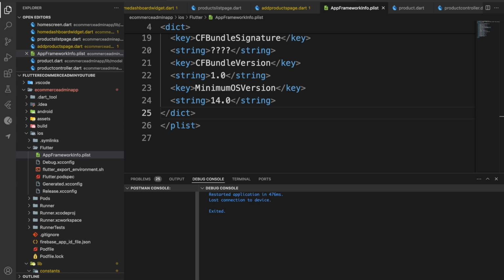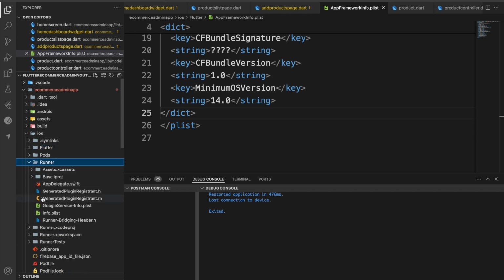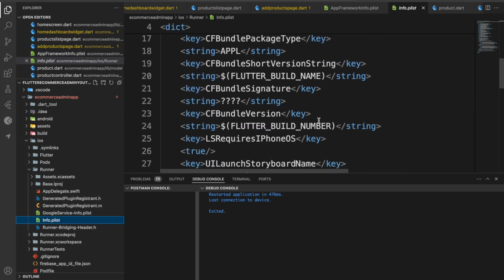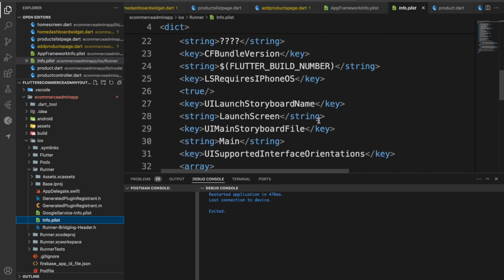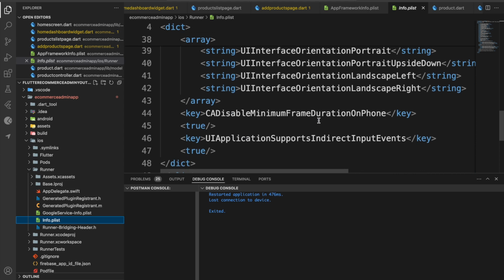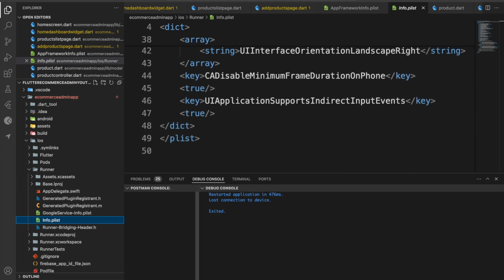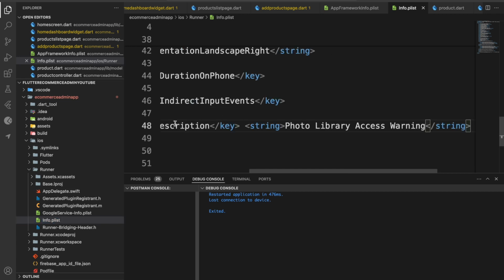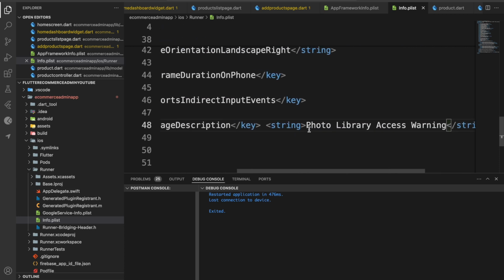So it's supposed to be in the info.plist file. Okay, access to photo library. This one, this is the permission. So you need to go to Runner, then info.plist. Once you're under info.plist, just paste it in here, this permission, NSPhotoLibraryUsageDescription.